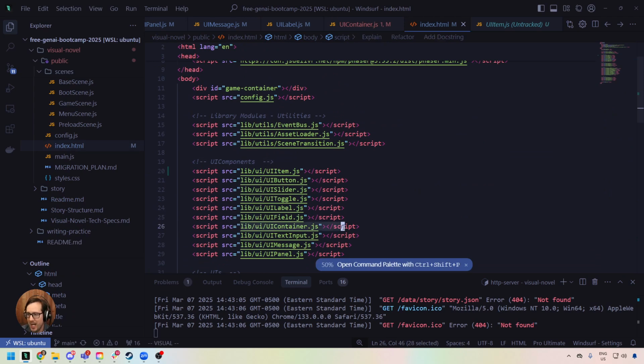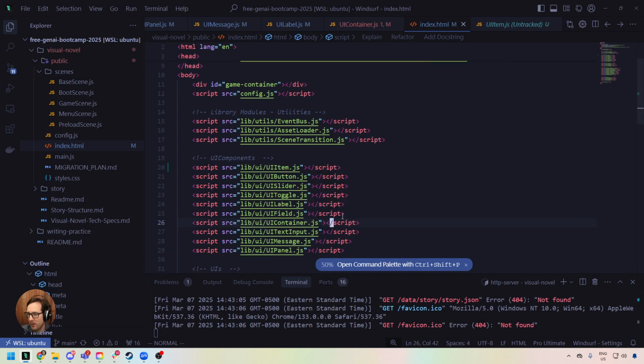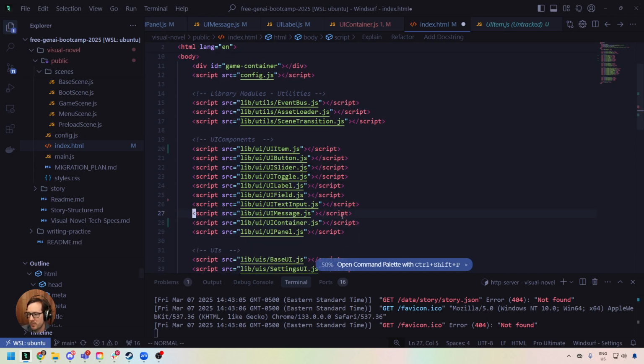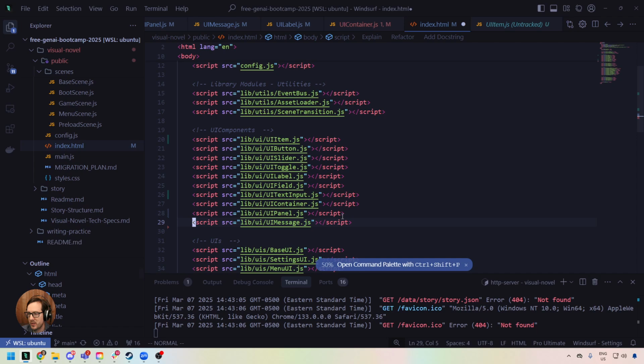Container is way, way down here. It's a non-problem one here. We don't have UI panel in here, do we? We do. I'm going to put them together so it's a little bit more organized. I know messages uses panel, so that one will come afterwards. Field comes later. Item should be all the way up here. Label is a very primitive one, so I'll put it over there just so we have less issues.